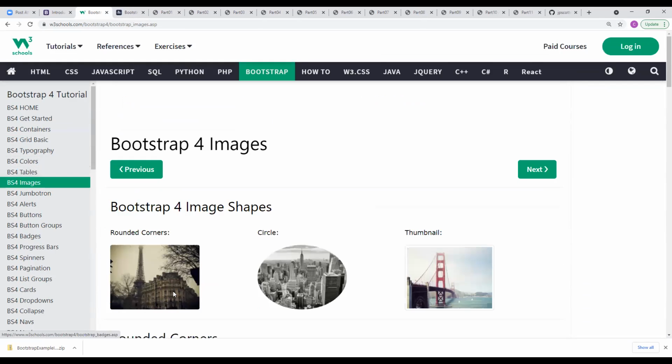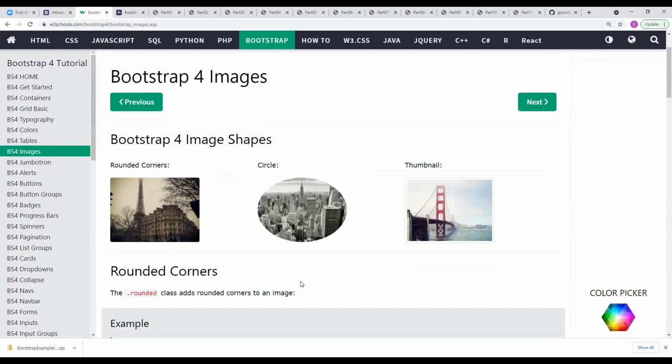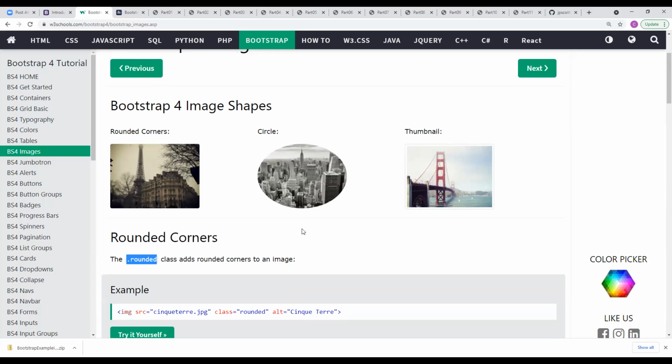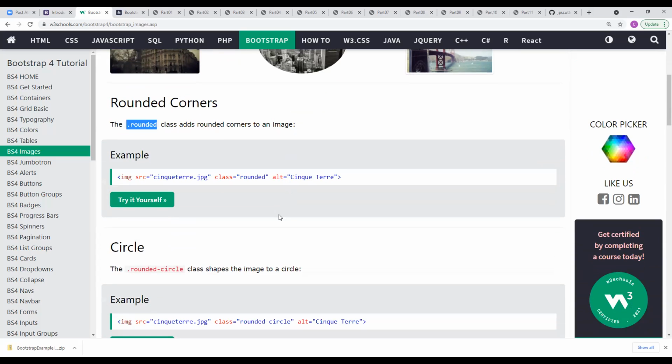All right, then images. Notice the difference between these. These are 3 of the different kinds of images that you can use. The first one, they've added a little bit of rounded corners by putting the rounded class in there. Hopefully you can look at that and kind of see that it's a little bit rounded. This second one, no, that's not a rounded class.